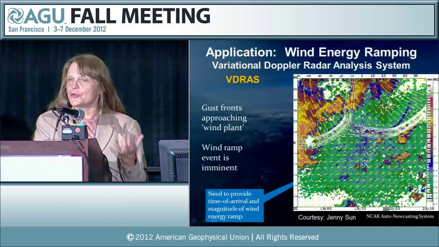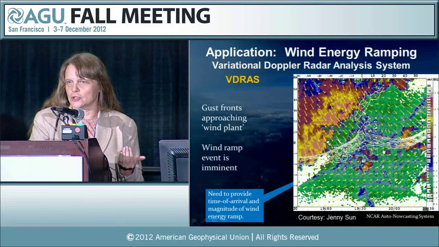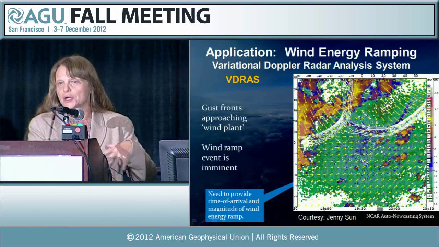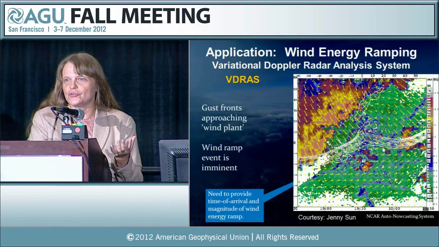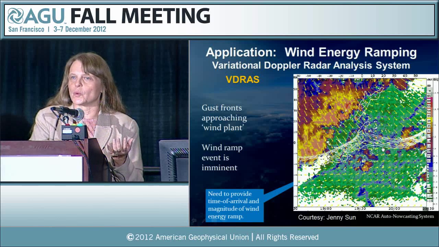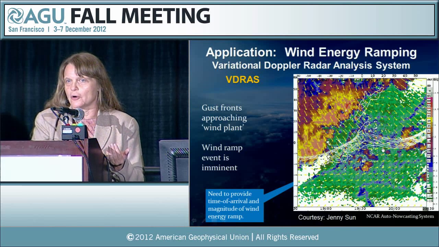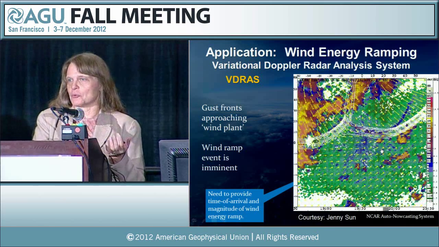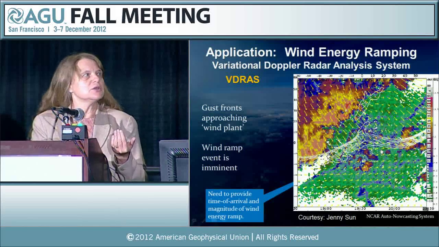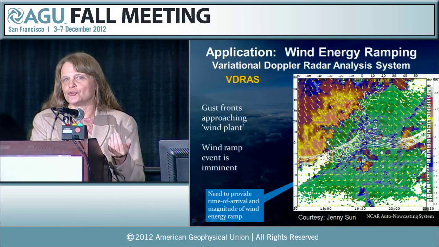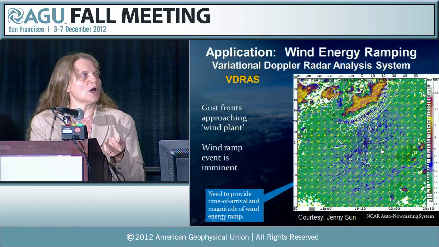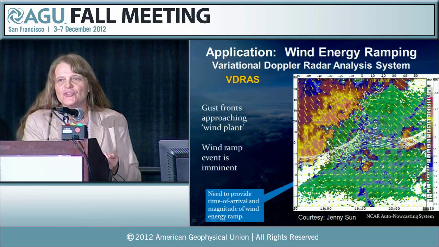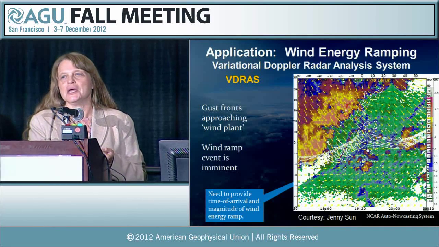Okay, so for the grid operators sitting in their control room, having this kind of situational awareness, running a model. This assimilates Doppler radar data using 4D VAR into a cloud scale model. This provides the operator with the information they need to be able to control energy and provide us reliable energy while still making use of that low-cost wind energy, because they can see this happening in the system.